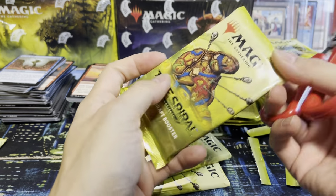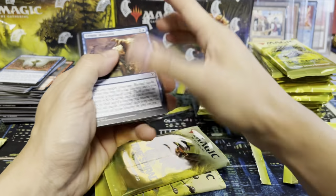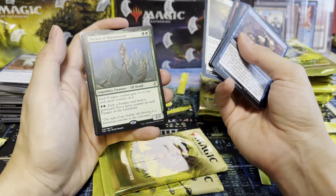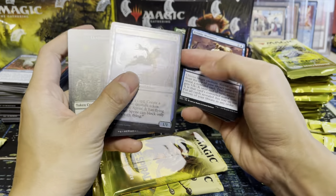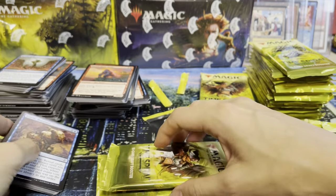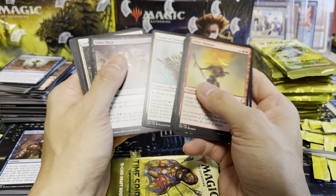I opened up a foil Phyrexian script Vorinclex. I opened up a Jeweled Lotus from Commander Legends. So some fun stuff has been opened. Triple Ugin in one of the M21 collector's packs. Got Thelon, worthless, Thoughtseize, that's nice, Cloudseeder. Ooh, quality is bad. You can see sort of a print line across this. Yeah, it's not bad. Thoughtseize, it's pretty good. That's the best hit so far, followed by the reprint that was Thran Yawgmoth Physician.